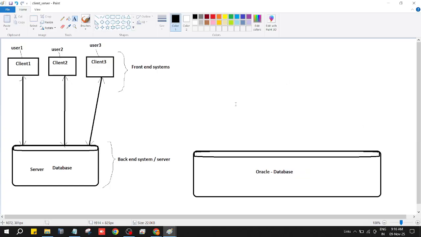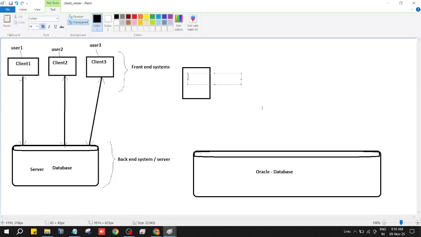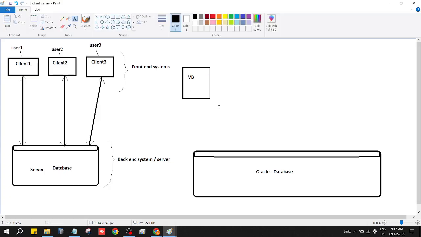Let us compare with, suppose I am using Visual Basic. Visual Basic means Microsoft .NET, VB.NET. If you develop through VB, at the VB level you cannot store the data. This front-end system is connected to the back end.